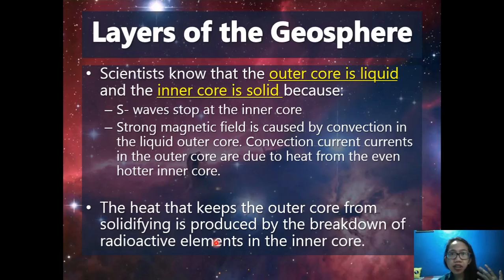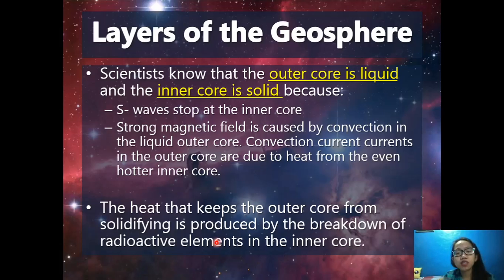Okay, so how do we identify that the planet has layers? Of course, we have not dug into the mantle and the core. So how do we know its composition? I already mentioned one, that we have studied the composition of the meteorites that crash on Earth. And just like an analogy, we compare it to the composition of the Earth. But how do we know where the certain boundaries stop? Where does the crust stop and become the mantle? And where does the mantle stop and become the core?